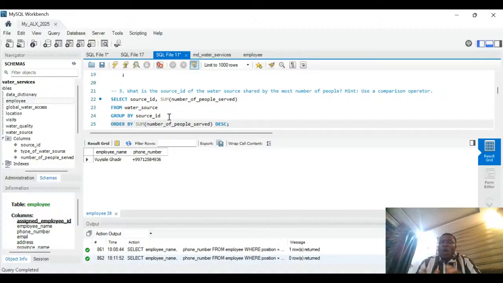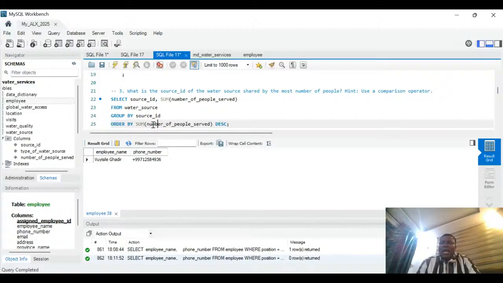You can ignore that and go straight away and look at only the sum of number of people served and so on and so forth, and you will still have this answer. Now, I have grouped them by the source ID, and then I order it by the sum.